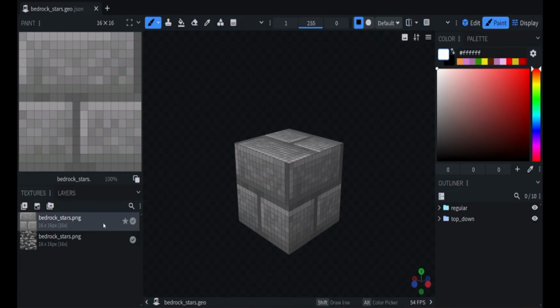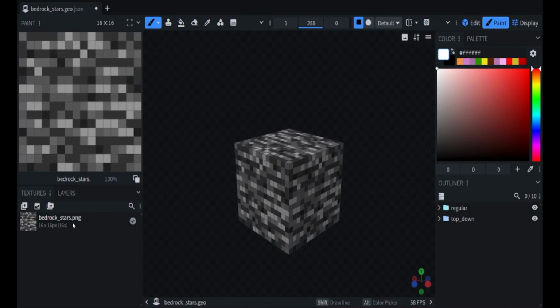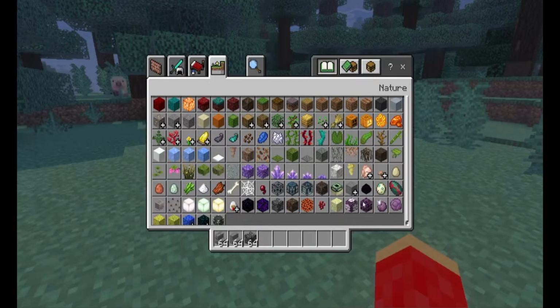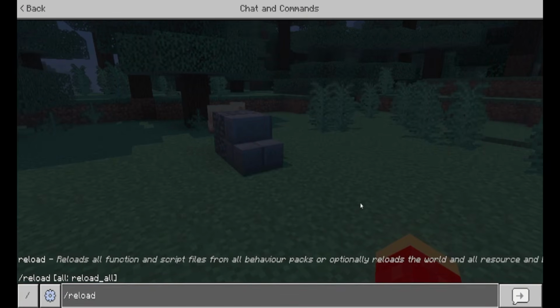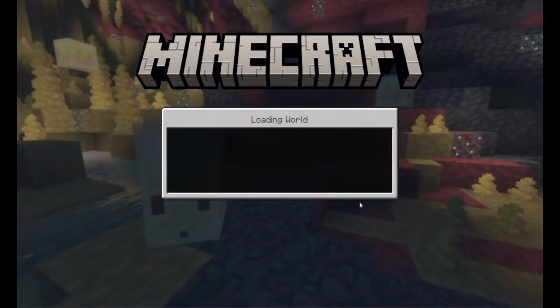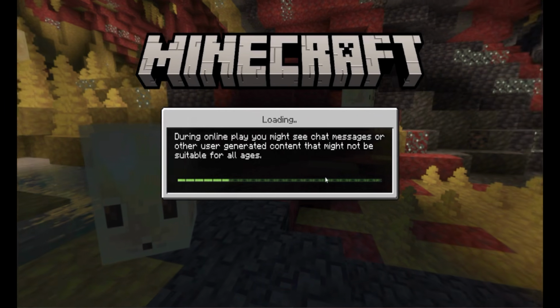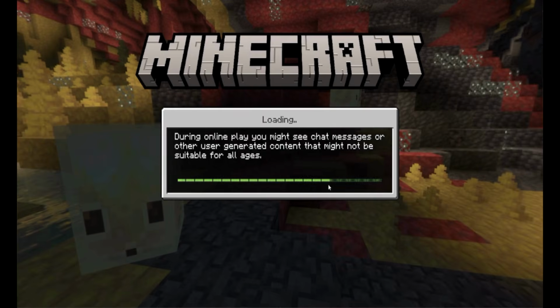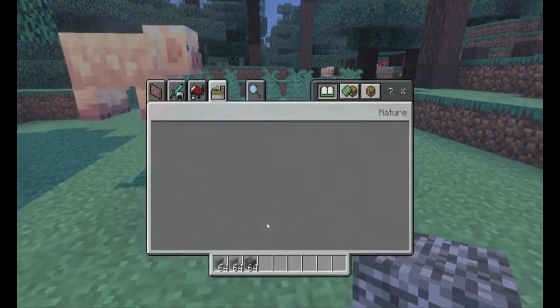So we don't want this one, so we can press delete, or we can right click and delete it. And now we've got this one. Control S and save and /reload. Oh. Worked.